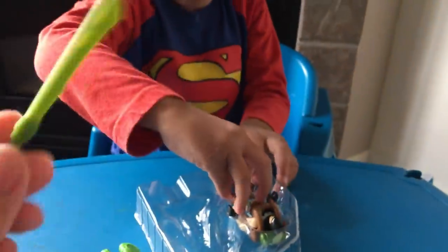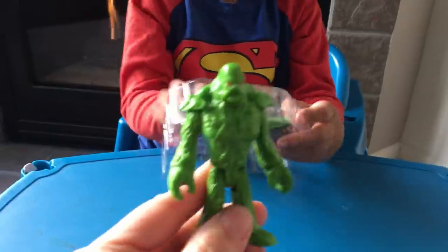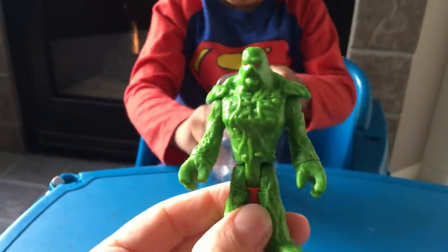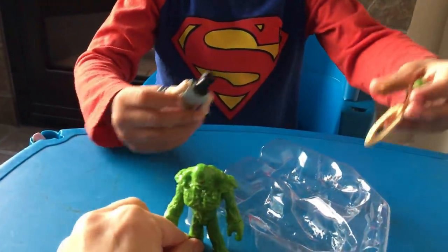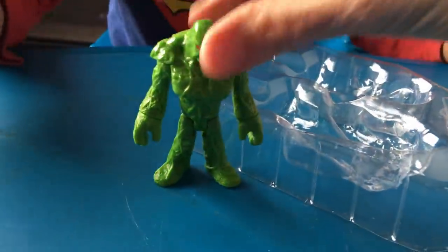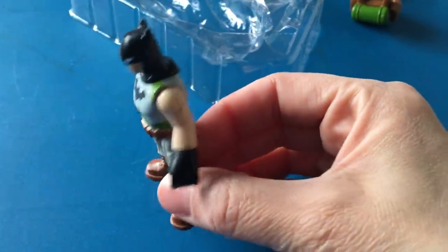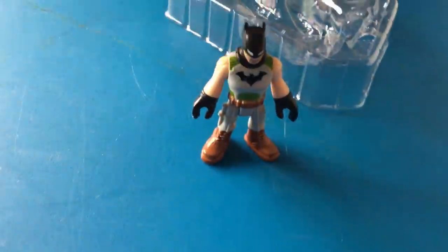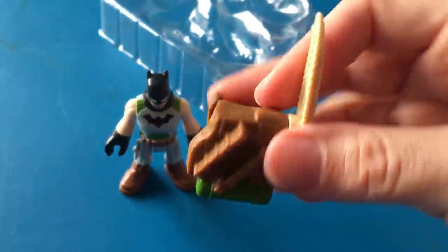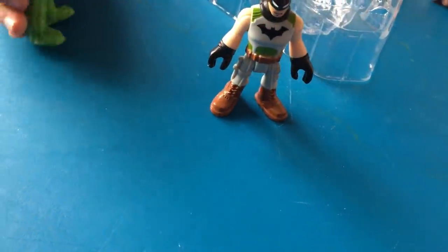So he came with a little sword. And then this is the Swamp Thing. Oh, he's cool. Whoa. He's really cool. So let me see the Batman so I can show everyone. So then this is the Batman. He's like has no sleeves — he's like summer Batman. This is what he came with, and then it came with this little covering thing that you put on him. Like his little... that's his backpack.